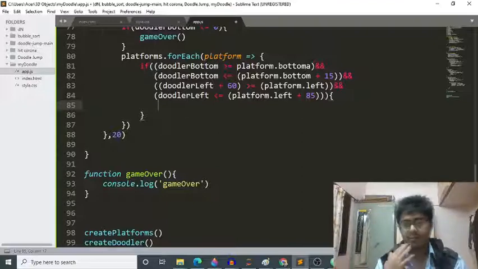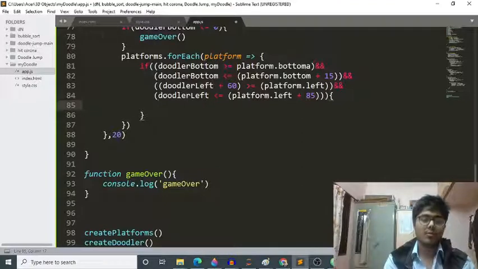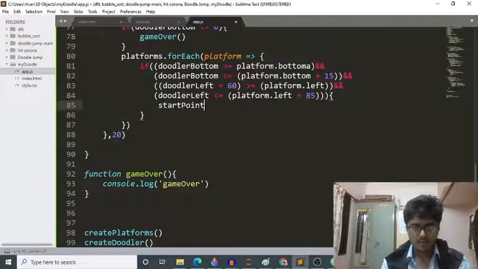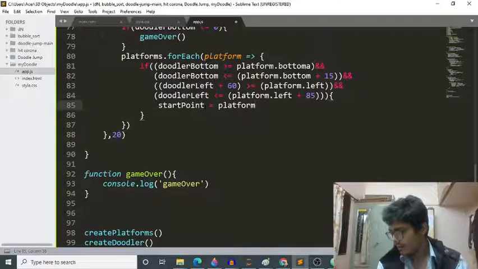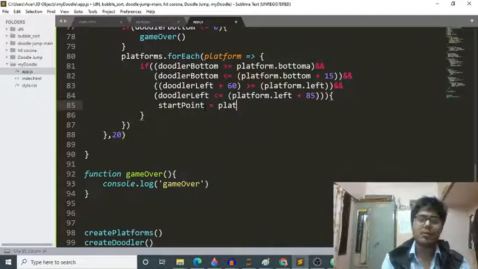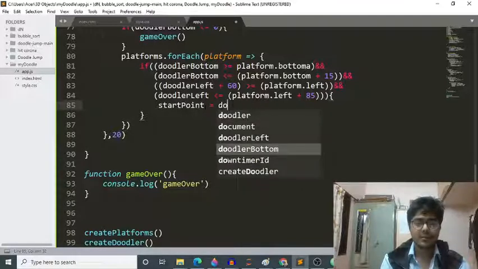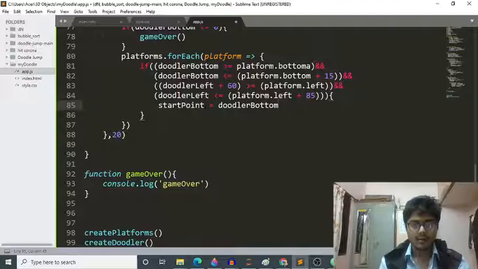So yeah, first thing first, we will set the start point to be the doodler bottom. Why are we doing that?